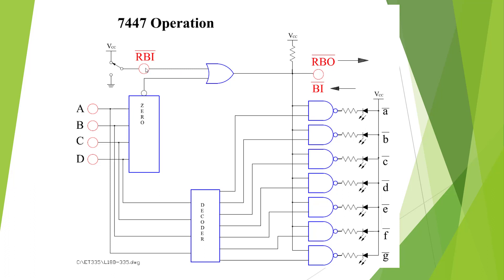If we have RBI high, it's going to go high, which is going to send a blanking RBI high out, so that the next digit will not 0 out. If we move this to low RBI, we are going to get a 0 out of here, which is going to send a 0 to RBI. So the next device is going to be low when we have a 0.